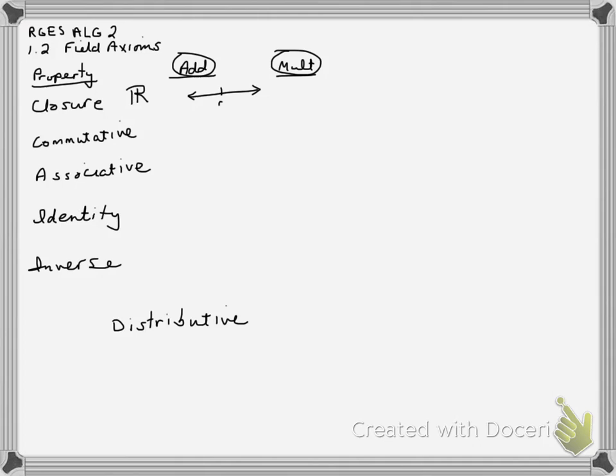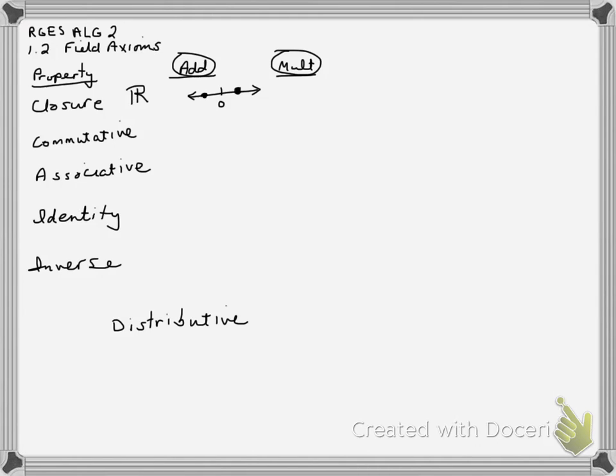So remember, the real numbers can all be placed somewhere along the real number line. If I take any point, any number, any value that's already on the real number system, whatever it is, whether it be a rational number, an irrational number, whether it be an integer, it doesn't matter. If I take any two values and I add them together, my answer will also be on the real number line. That's closure. It does not jump off this line. It doesn't turn into an imaginary number or a complex number.